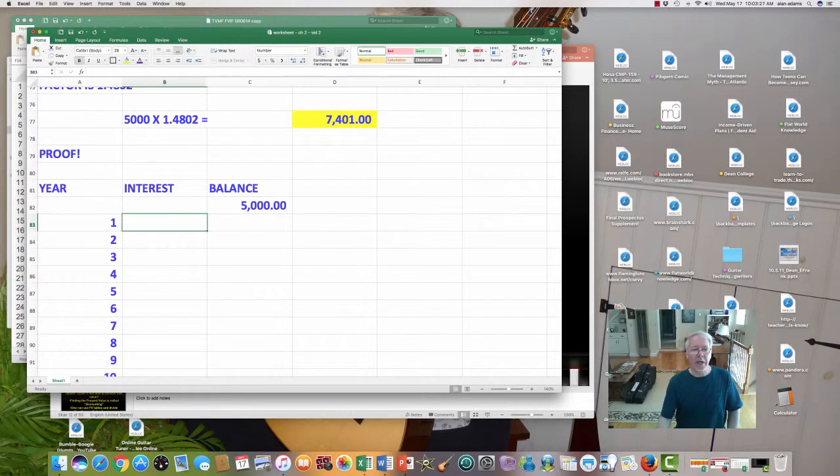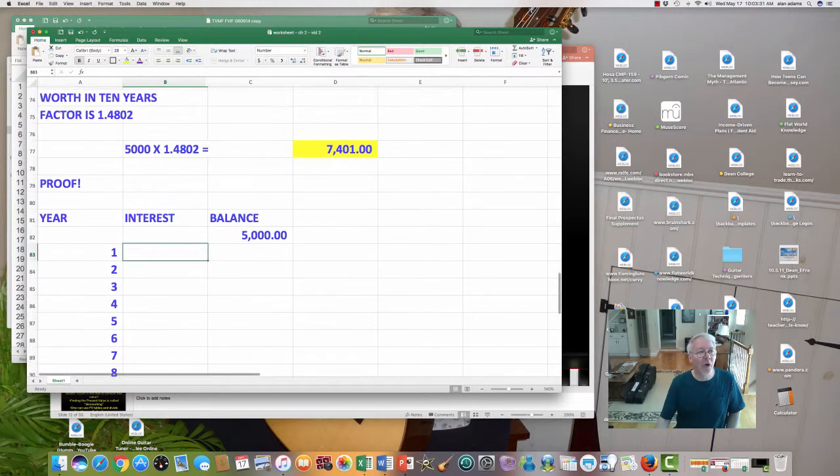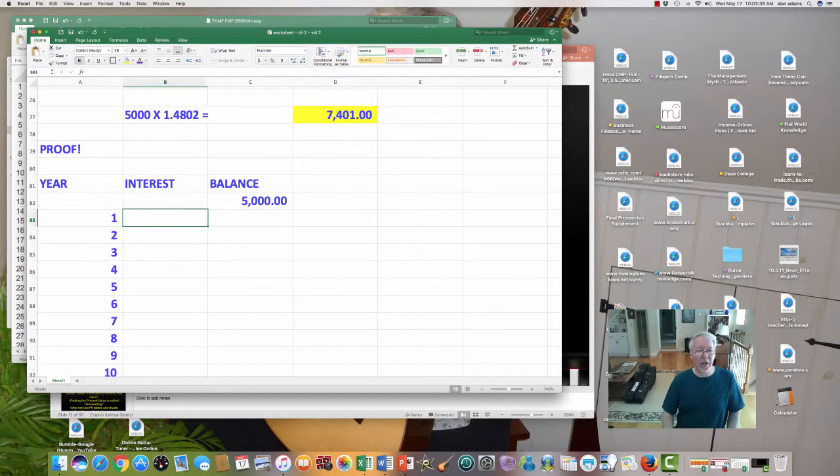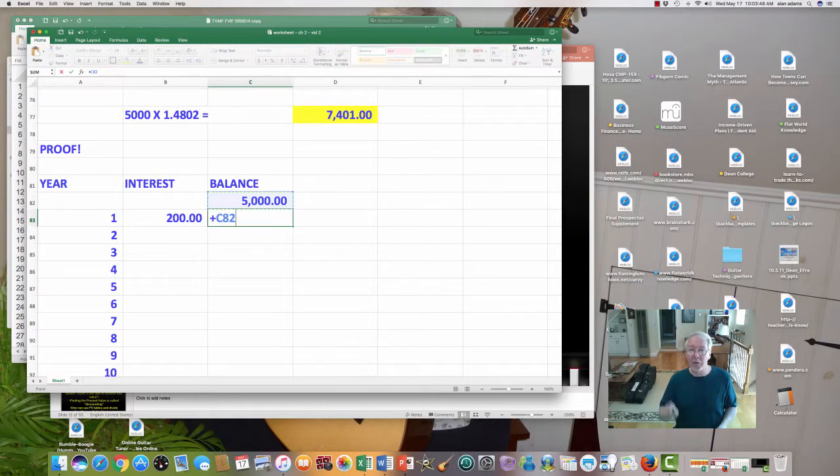All right, how much interest do I make in year 1? I have invested at 4%, right? So I deposit $5,000. That money is going to make me 0.04. I multiply by 0.04, 4%. That means in the first year I make $200. How much do I have at the end of the first year? I have my original $5,000 plus the $200 I made, so I end year 1 with $5,200, not $5,000 anymore. Okay?